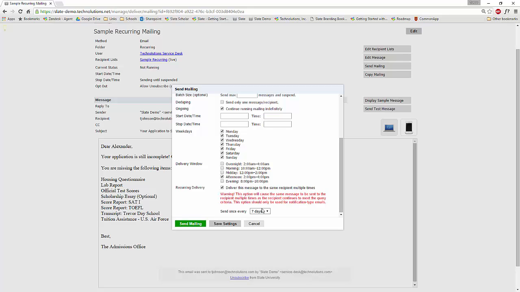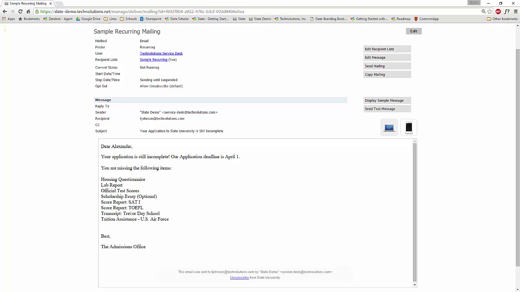and rather than saving the results history and excluding people who have already been sent the message, Slate will essentially delete that query run and send the message again to anyone who meets the criteria for that query at that time in 7 days. So the interval that you can choose here is anywhere from 1 to 30 days. If you want to do an interval that's higher than 30 days, you can just build multiple messages to achieve the same sort of functionality. All right, so we'll go ahead and click Save on that setting there.